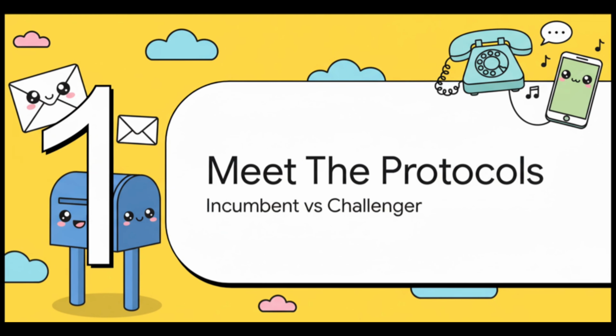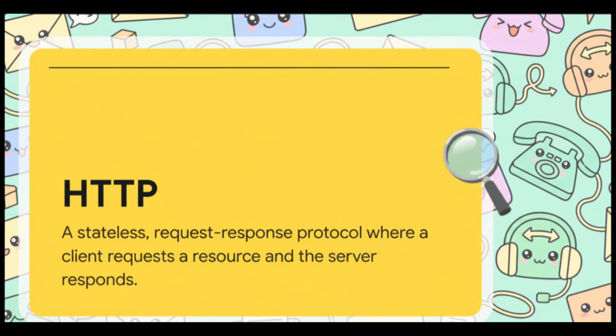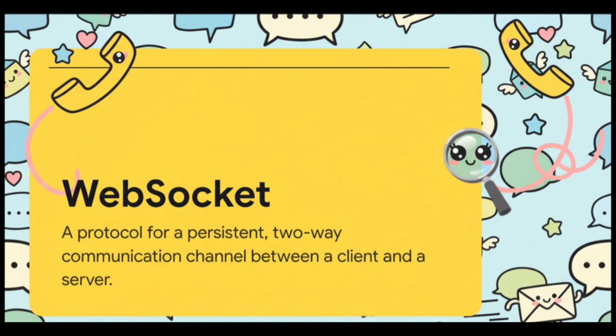In one corner, you've got the heavyweight champion, the protocol that built the web, HTTP. And in the other corner, you have the nimble challenger built for pure speed, WebSocket. So first up is HTTP, and it is the absolute workhorse of the web. I mean, its main job for decades has been fetching documents. Your browser asks for a web page, the server sends it, and then, and this is key, the connection closes. It's clean, it's reliable, and it's stateless, which just means the server completely forgets about you the second it sends the file.